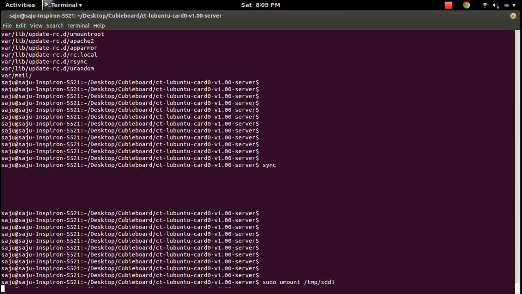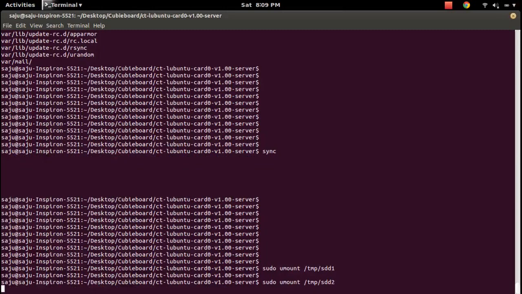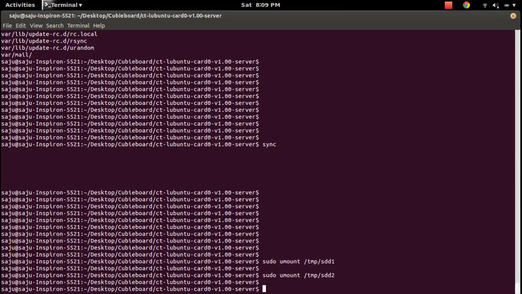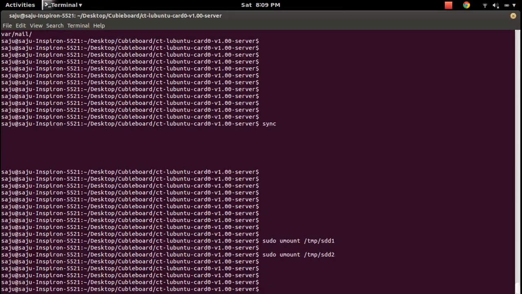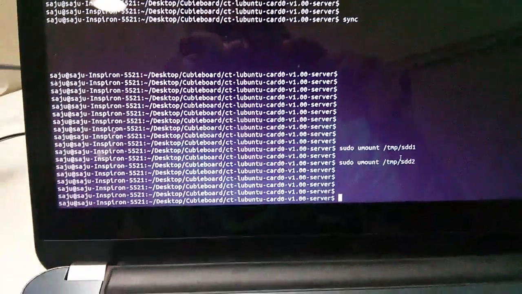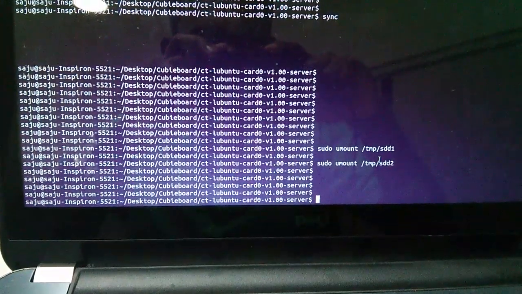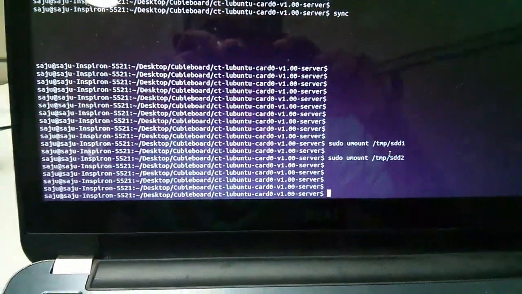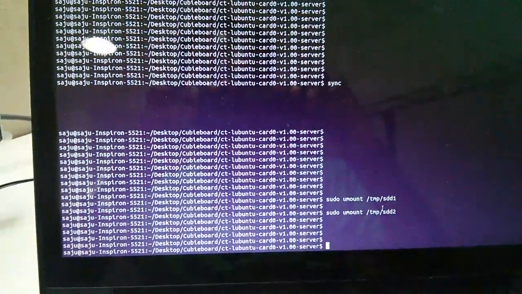Okay, sync done. Let me unmount sdd1, then sdd2. Okay, then remove this SD card, then put it in the Cubietruck board and boot. So I unmounted tmp sdd1 and sdd2 after sync.